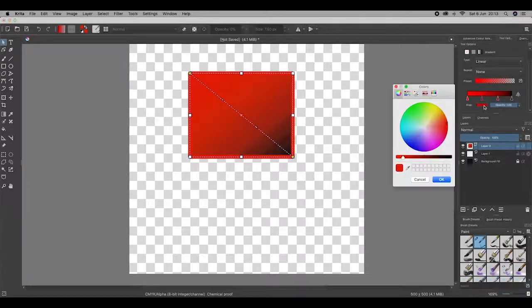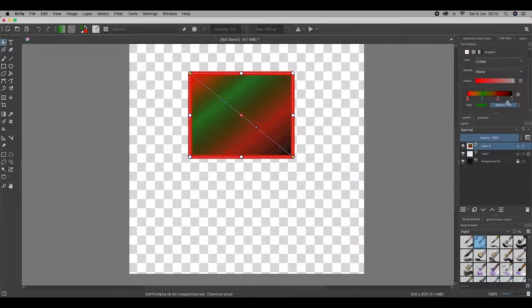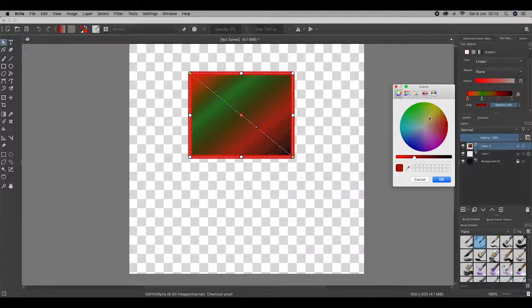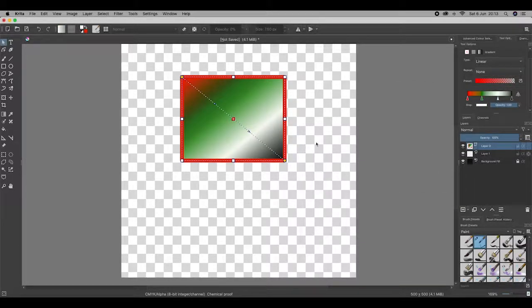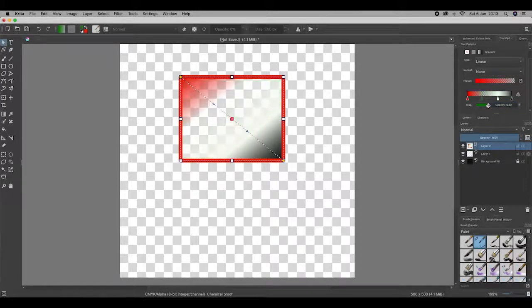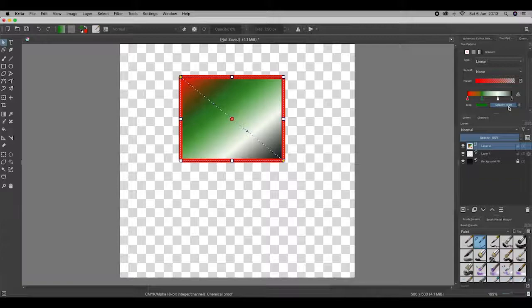I'm actually going to change one of these to green for no reason at all, and I'm going to make this one white for no reason at all. By the way, sometimes you might see that it could appear like this when you open up the color wheel. Just drag this bar to the left hand side so you can see all your colors. Click white. There you go. Got those colors there for no reason at all, or maybe there is. Who knows? Okay. Now, as I've shown you, you can actually control the opacity of different sections of the gradient.